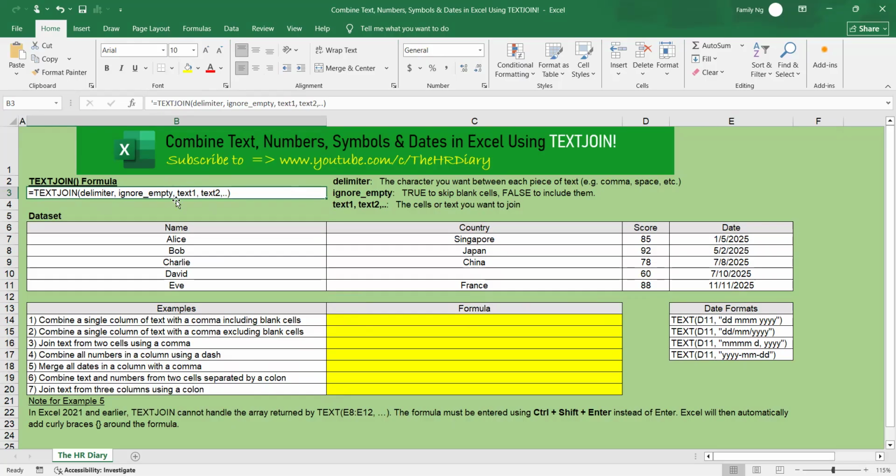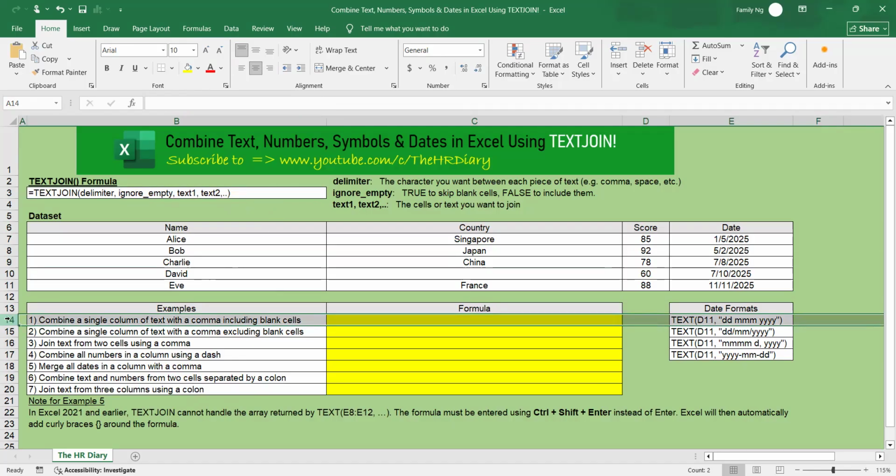For ignore empty, you can either type in true to skip blank cells or type in false to include them. Text 1, text 2, etc. are the cells that you want to join. As we go through these 7 examples, you will become clearer on how to use this TEXTJOIN formula.